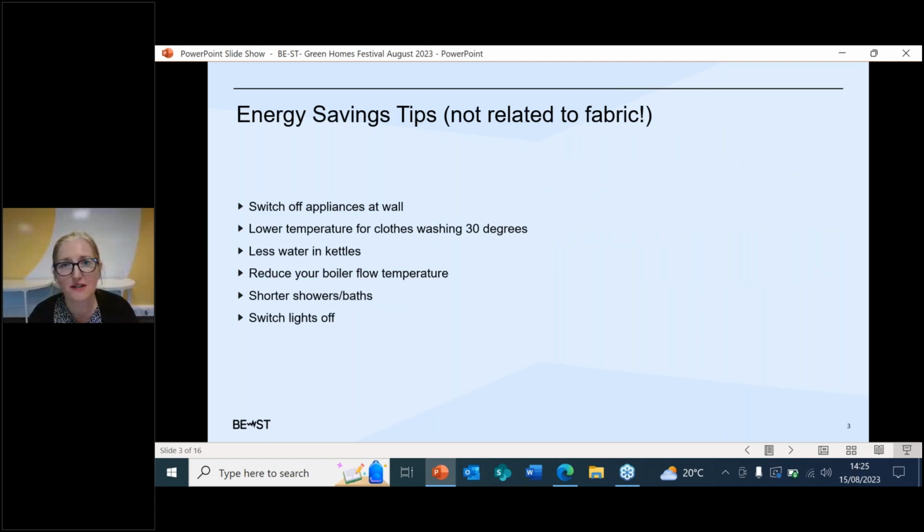This is some energy tips that I wanted to share with you that me and my partner have introduced. We just moved house because we wanted to do a retrofit, and I lived in a tenement, and it was mixed tenure, which is obviously much more difficult to make decisions about what you want to do with your house. So we decided to buy a house.